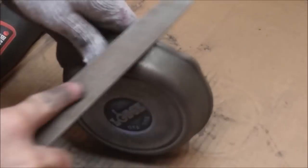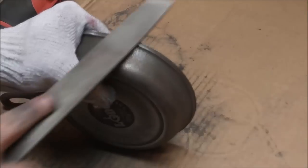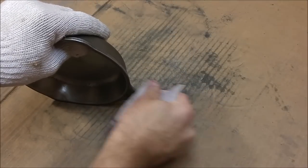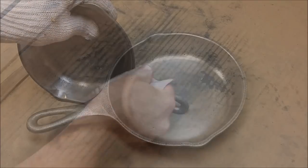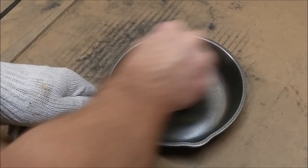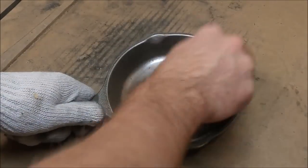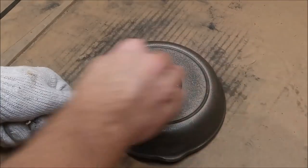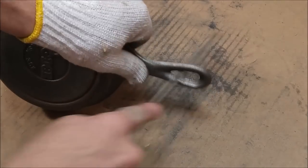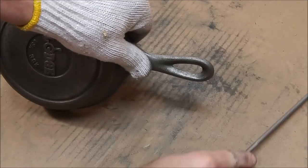So the interesting part about this cast iron pan is that I bought it in an antique shop. Now, not all antique shops actually carry antiques, but this one didn't have any seasoning on it. And I have no idea how to identify the age of a cast iron skillet like this. So if anybody has a clue as to how to identify the age, I don't believe personally that this one is very old at all. It's probably fairly new and just has never been used. But if you could shed some light on that and you have an idea, then please put it in the comments below.